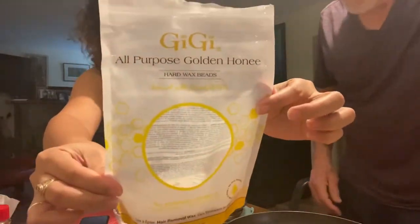Bob, English of this one, Bob. Cornstarch. And you can use talcum powder too. Talcum powder, yes. Yeah. And the hard wax beads. Give me that one, please. Thank you. So I'm using this one. Ta-da! Okay.